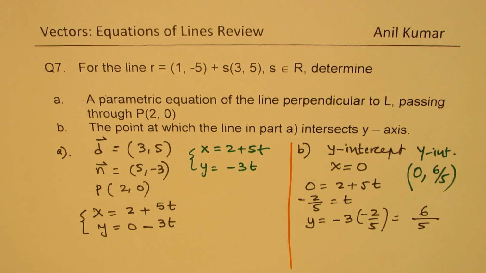So that brings us to the end of this introduction to equations of lines. With the help of these 7 questions, we have really understood different forms of the lines and how to read from them direction vectors, normals, and how to figure out whether a point lies on them or doesn't. Now in the next video, we'll take up a test to understand the equation of lines better.